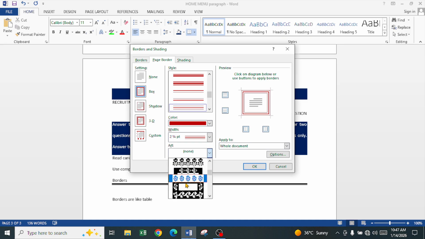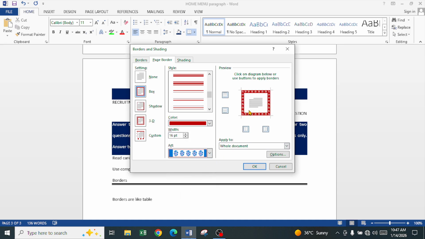So you can scroll. You can see this is the border I'm going to pick. I can reduce it to some certain percentage or point. Then here you now tell the system, apply to this section only, apply to first page only, or apply to all except the first page.